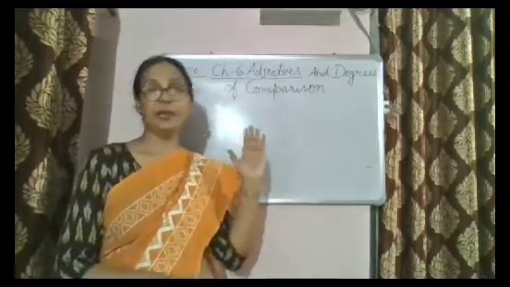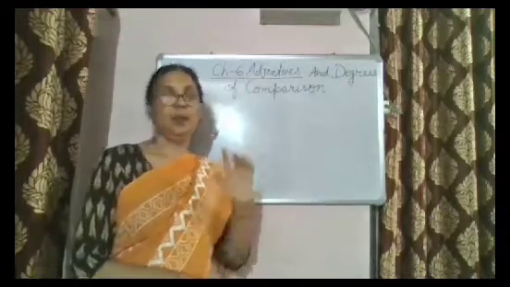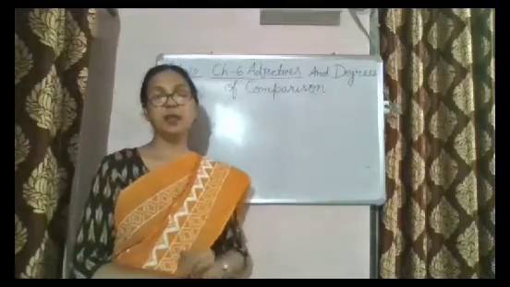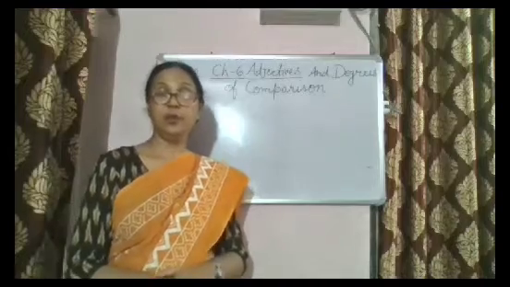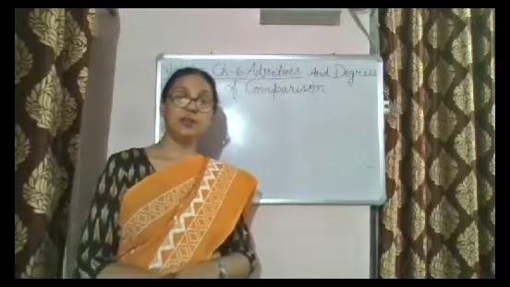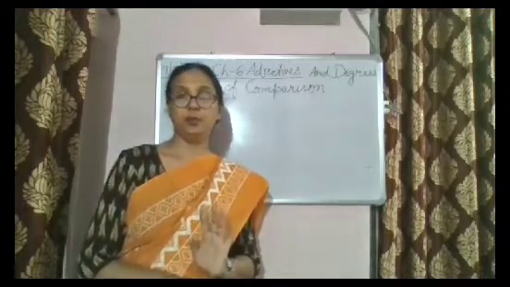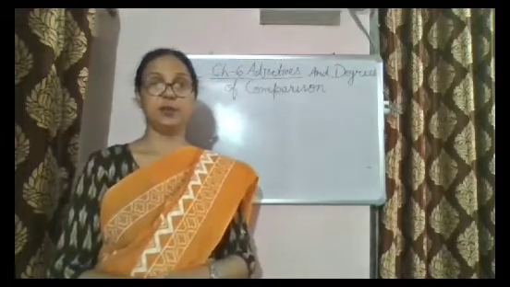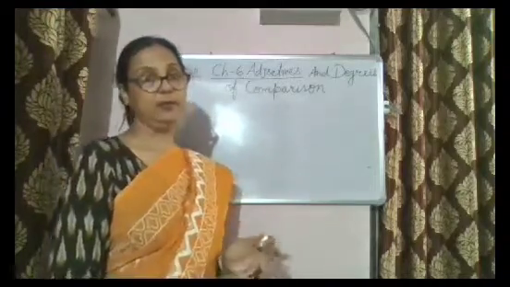Before solving the exercises, we should revise very briefly what adjectives are, how many kinds of adjectives there are, and degrees of comparison. First of all, we should know what adjectives are. Adjectives are words that describe a noun or pronoun. Second thing, kinds of adjectives. How many kinds of adjectives are there?